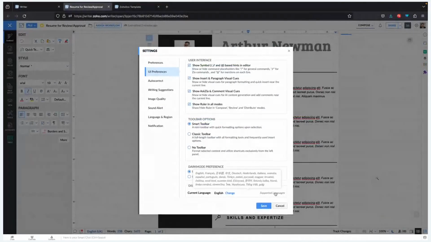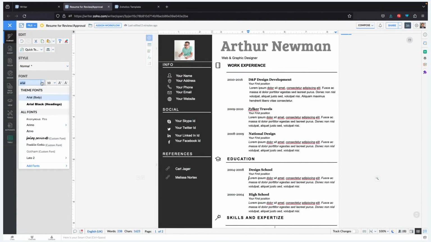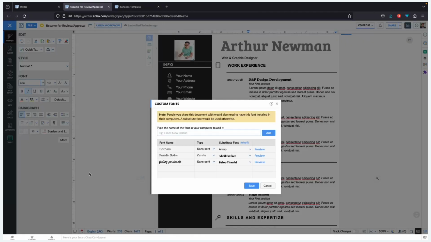So I'll just quickly jump over to a writer document, and here I'll click on the format tab from the left hand. I can see the fonts that are already listed. If I want to add a font from the font library that is already available in Writer, you can just go ahead and choose it from there. Whereas if you have installed a font in your machine and want to pull that up and use it in Zoho Writer, all you have to do is click on from your computer. So here, if you have already installed any fonts and added them into Zoho Writer, they will be listed under the font list that is available.